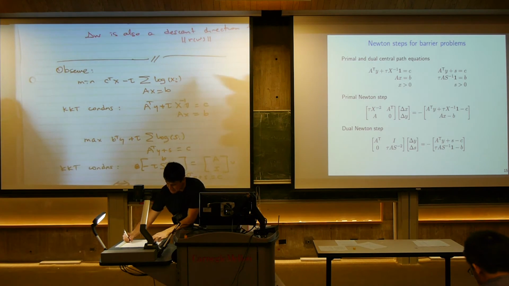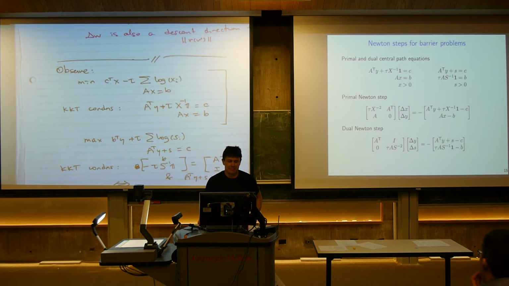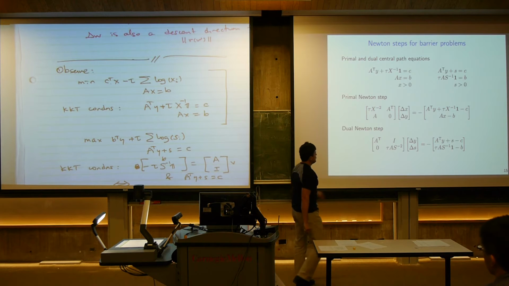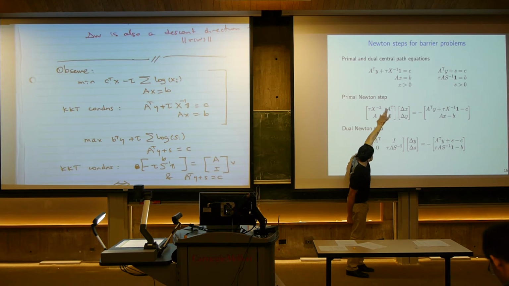The primal ones are very straightforward. If you look at that primal problem, you get that. But then this is an important distinction. If you look at the problem purely from the primal point of view, right? From the primal point of view, that is that system of equations, and then set up the Newton equations, you get these equations.